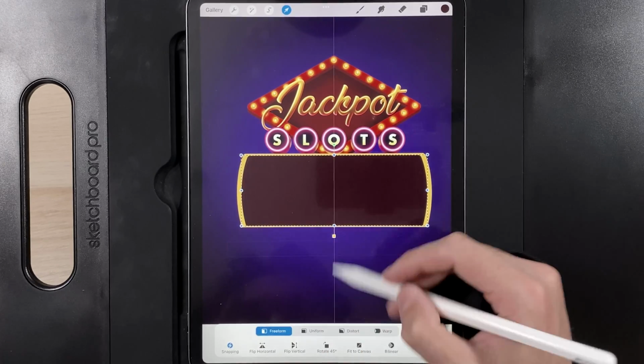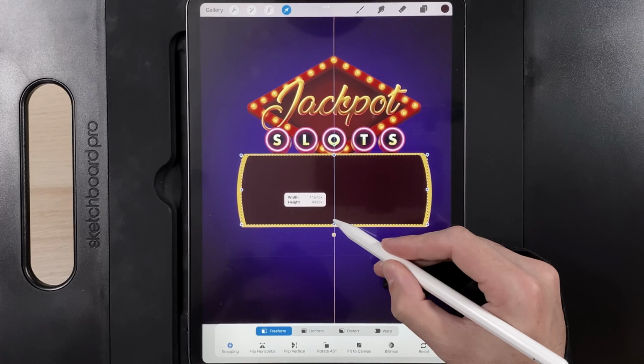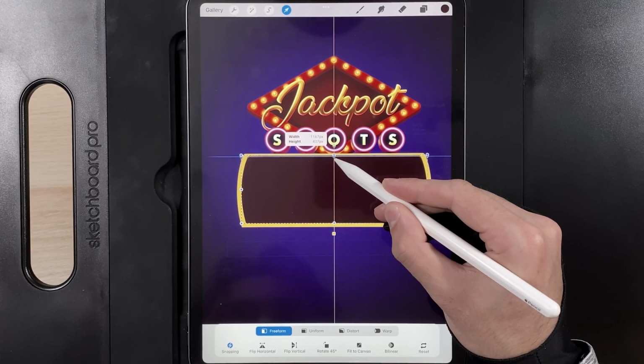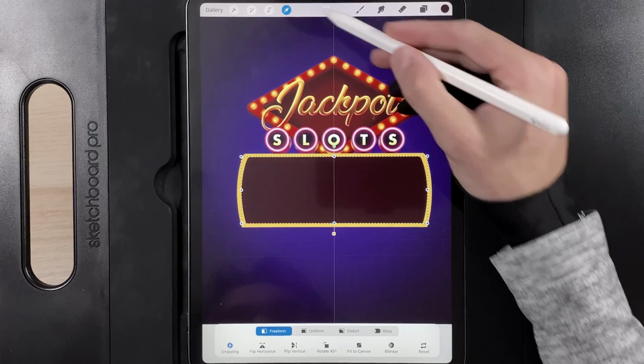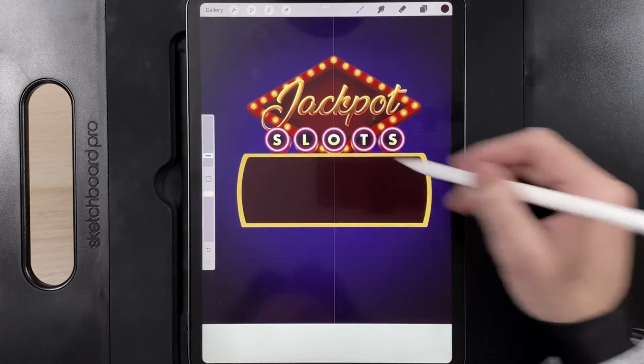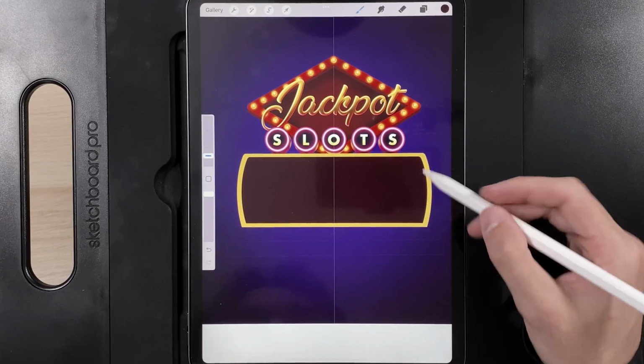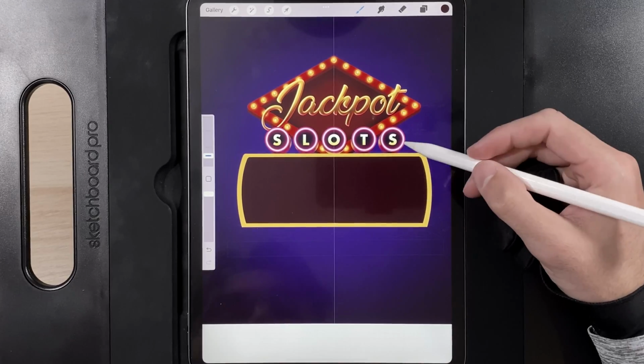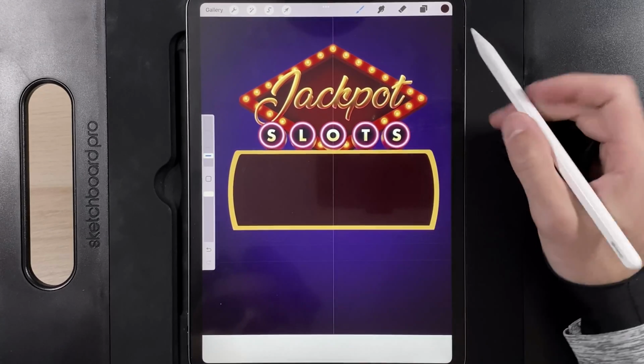And then you may need to grab the freeform option and just bring this size down in terms of height, both from the bottom and from the top. Give you something a little bit more like this. So now we've got a golden frame running around the outside. That's going to give us plenty of space to add in our gold chromatic effect. But let's also start to work on the slots as well.